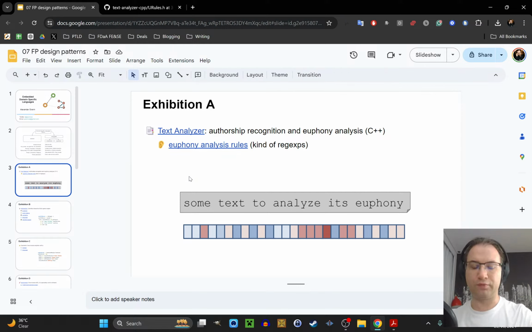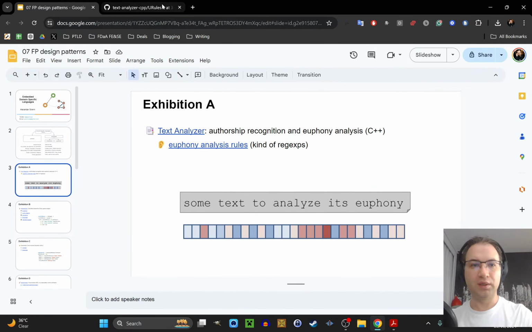You could feed your text to this program, and it will give you a map of euphony, or a map of how your text sounds, more or less. So there can be bad places, in red here, where it doesn't sound very good, and there can be good places. This is a completely made up example because I don't think I can run my program. It's C++. It doesn't age well.